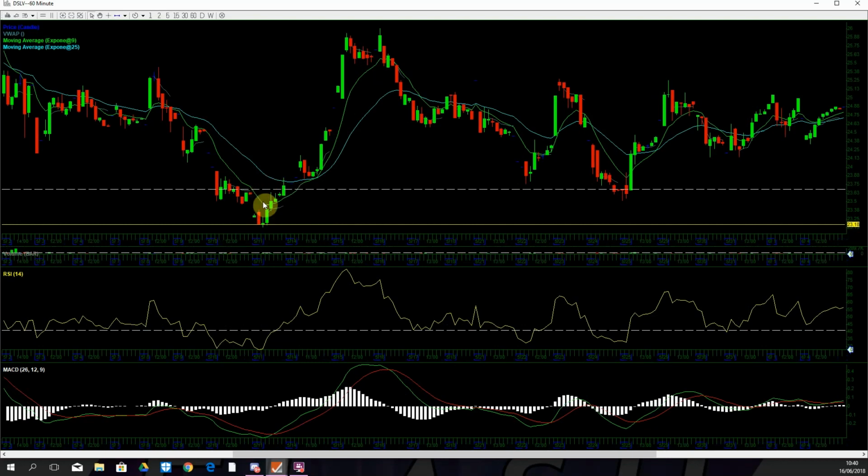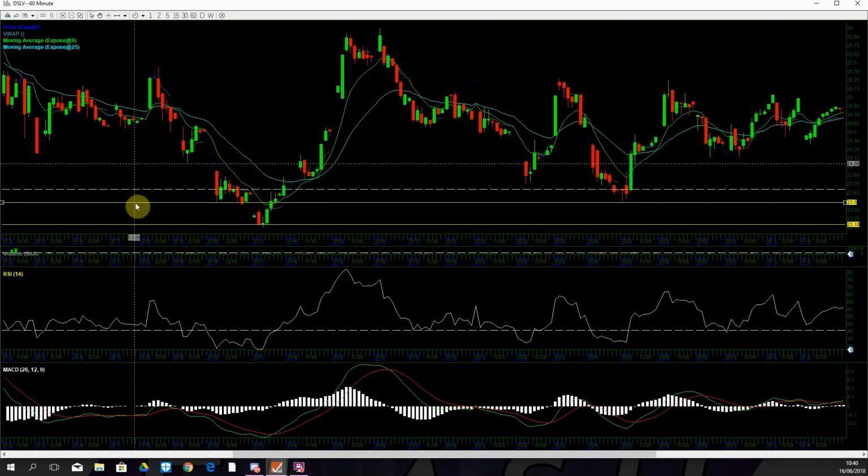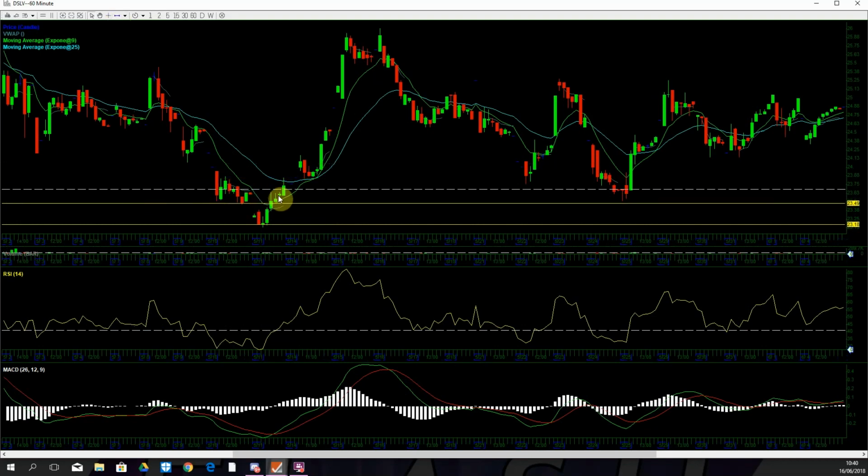So you get in above the break of the EMA for your swing trade. You would be riding the EMA up. As I said, your stop would be a break of pattern, so break of EMA. This would be your stop if you got in on the confirmation of this day here. It would be the break of the EMA. Now, as the trend goes up, you would remove this EMA.